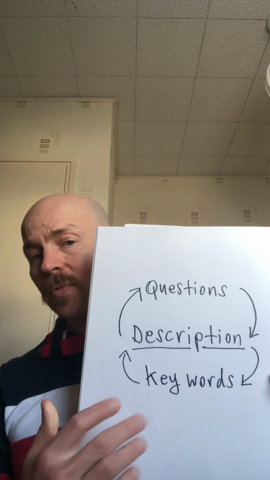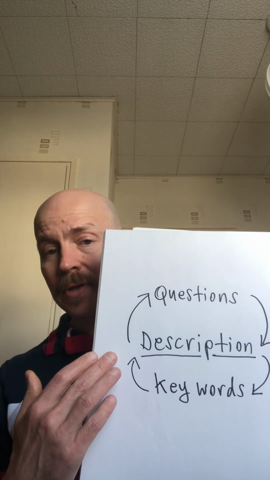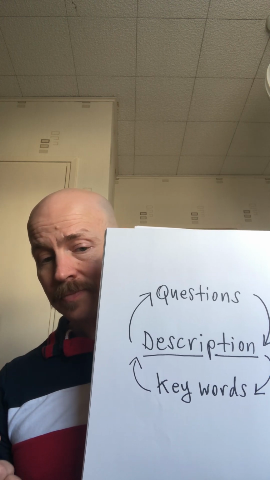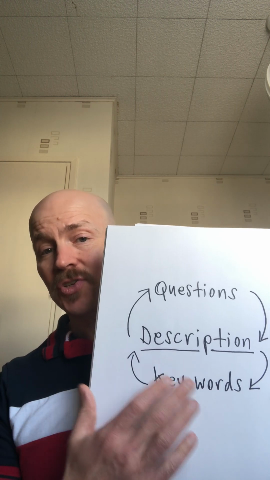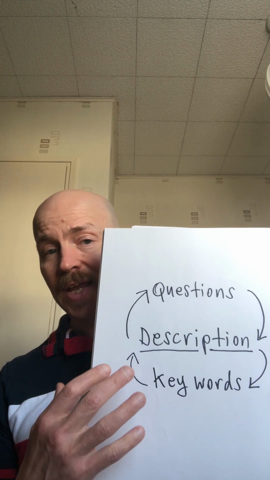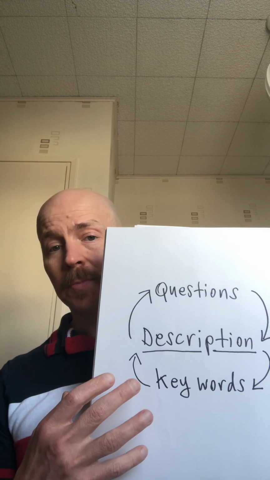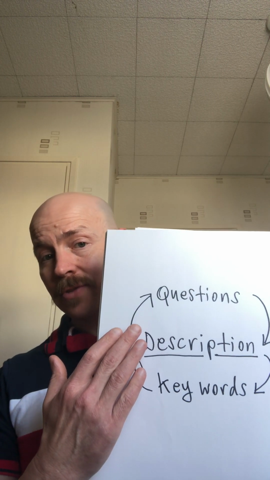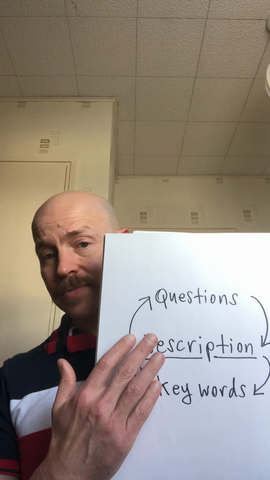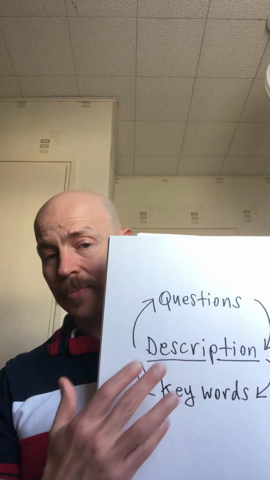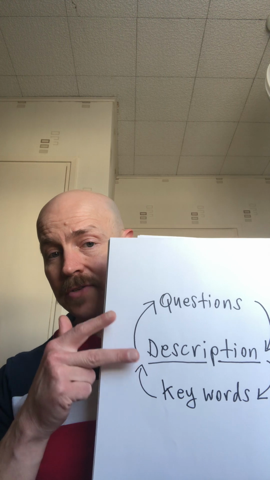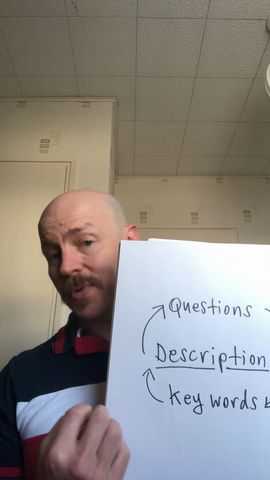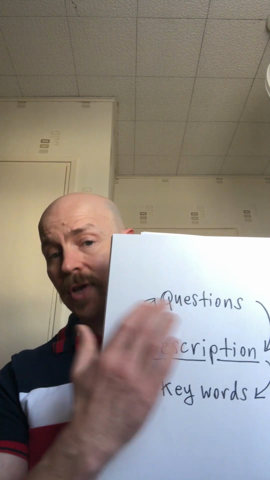This is the sense of we look for a problem or a situation that we need to use the language in, and we look to describe that. We need to get a description of this as clearly as we can about that situation or that problem. And then from that, we look at questions that we can ask to help us understand better that situation or that problem. And then in combination of the two, the description and the questions, we can take from there key words that we need to either listen for or use in talking about that situation.